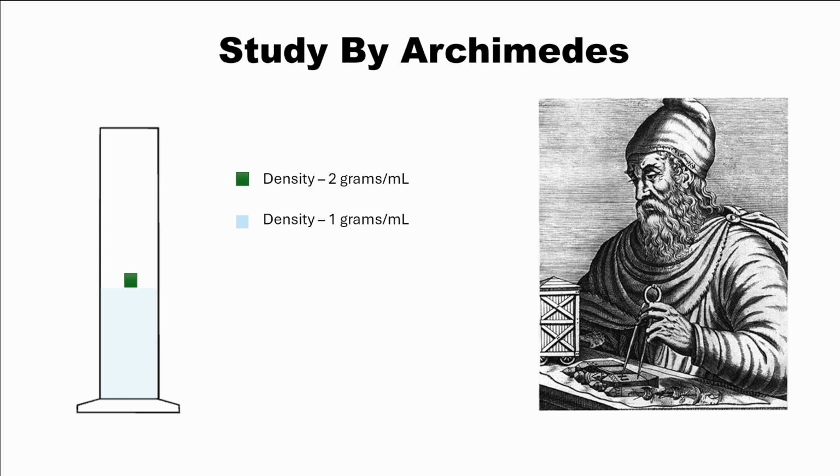And so what actually ends up happening, and this is what you see in everyday life, is that when you put this green object in this liquid, it will sink to the bottom because it is more dense than your liquid. And this is fundamental. Putting anything in water, the more dense it is, if it's denser than water, it will sink to the bottom of your container. Let's take a look about how density can be used to identify different objects or used in different practice problems, especially in general chemistry.